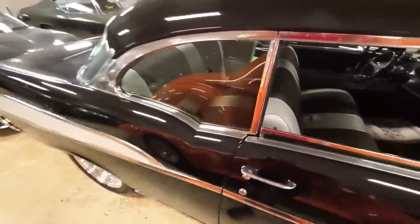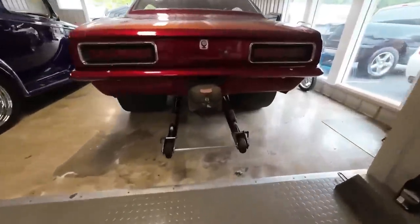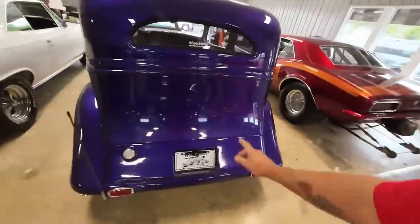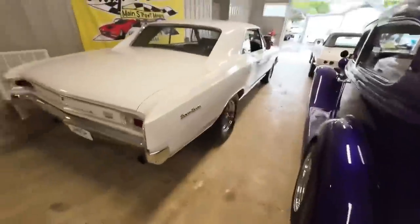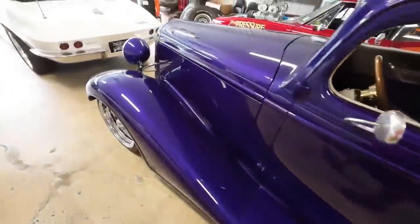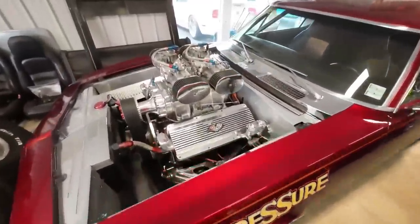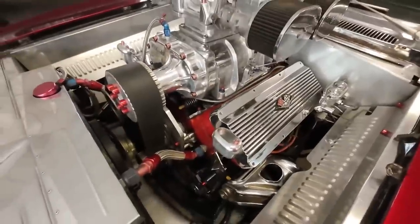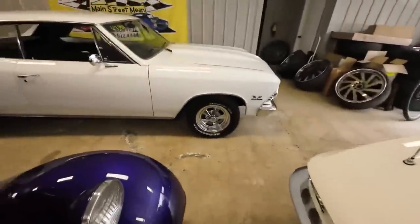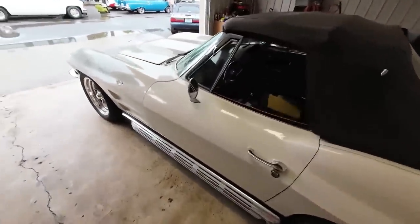Anything else I can't show you at the moment is sold too. Just look at that — it's sweet. This drag car is crazy with the custom paint job — I love it. My daughter got me liking purple stuff. 'Under Pressure' — I think about that every time I read it. Just look at the heads on that thing. And again, that's a personal ride — don't even worry about calling about it. He barely got the car back and he didn't expect to ever get it back. When he sold it the first time he was really upset, so this time he said he's keeping it.